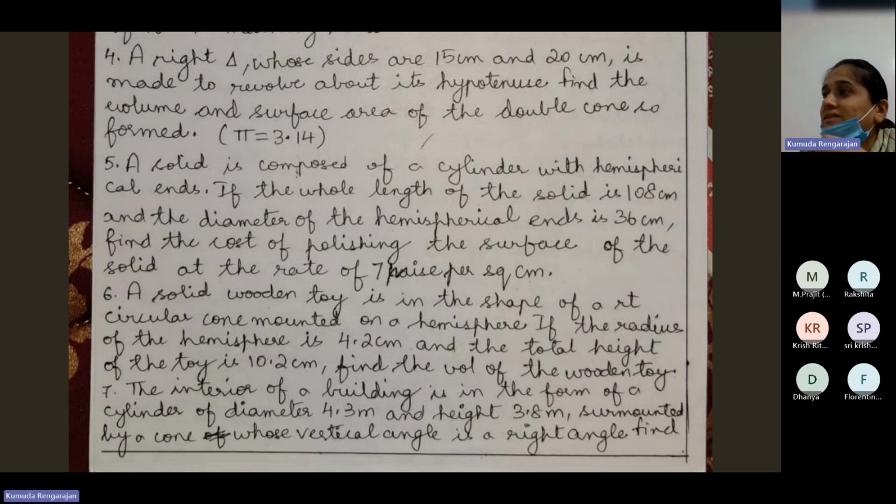Yeah, you're in a deep thought. No, what are you thinking? Read what's in your book. Ask, don't waste time. What is it you don't know? Hemisphere, 2 by 3 pi r cubed.